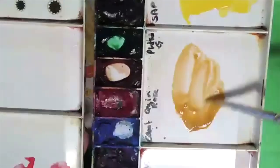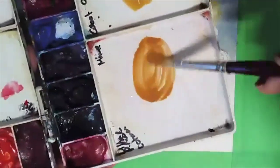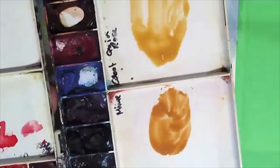Or if you have yellow ochre, that's fine too. It's very similar to raw sienna. And then I have just a regular raw sienna, which is just slightly darker.